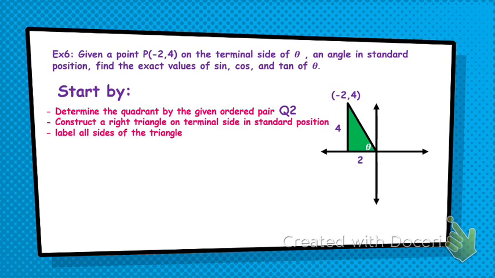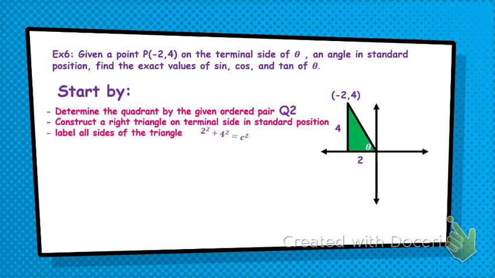Once again, I'm not going to make this a negative right here, even though that's in the negative direction, because I'm working this triangle, and this 2 is representing a length of a triangle. So if I ask you what is x, then we're going to be referring to the ordered pairs. So x and y can be negative or positive, but the sides of the triangle will always be positive.